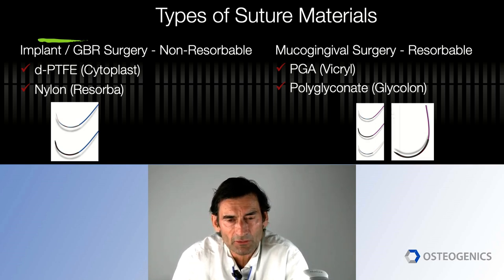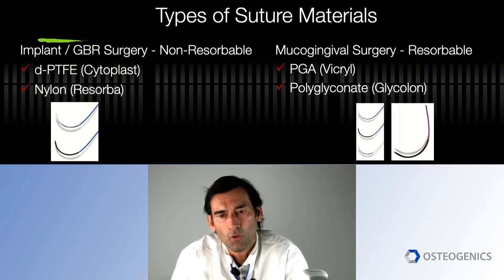And we'll go a little bit more into nylon because there are different types of nylons out there. You have the generic nylons and you have the more trademark nylons, which are more premium. So again, one trademark that I like to use is the Resorba one. That is a very good company who makes really premium nylon sutures. And we'll go a little bit more into that. So these are just generically speaking. Now let's just stick to this here, PTFE or nylon.